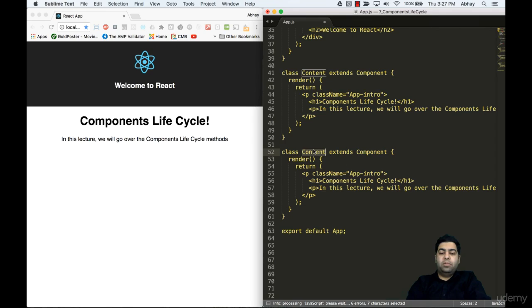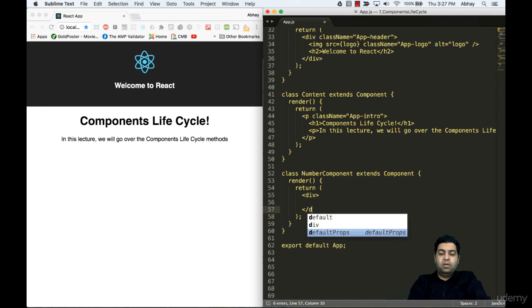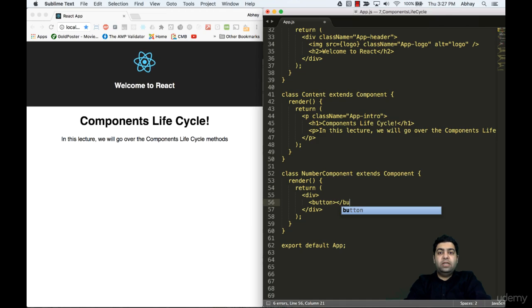Let's create number component, and instead of returning all this, let's just do a div. So we have the empty div returning so far, and then let's just return a button, and this button will just do update number. So let's call it update number. So we have the button that does the update of number.